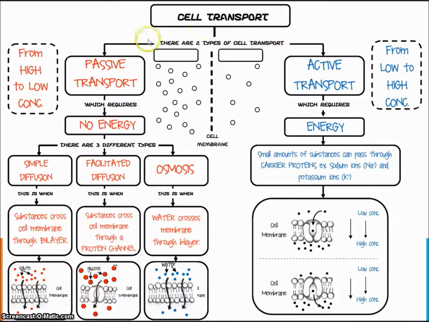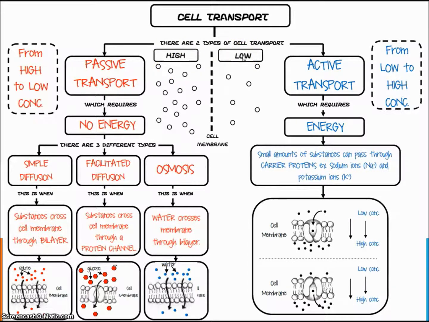You noticed I didn't address this, okay, because these two types are pointing to this. This is going to show you the difference between the movement that we're talking about. You need to be able to distinguish where your high concentration is and where your low concentration is. So the high concentration is going to be right here. This is where you have more dots, more substance, more salt, more sugar, whatever it is. Over here, you have less. So on this side, we're going to call that our high concentration. So on this side, we have low.